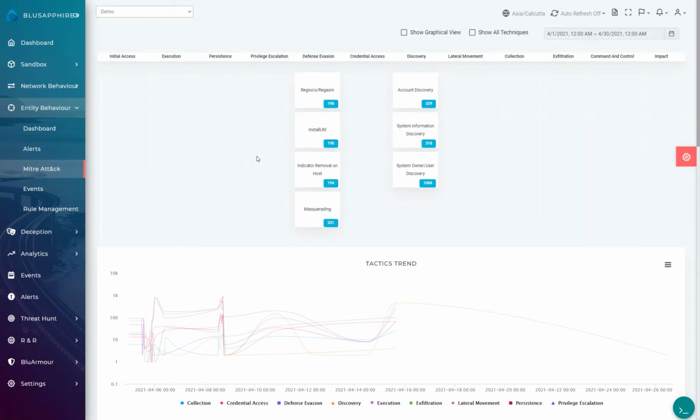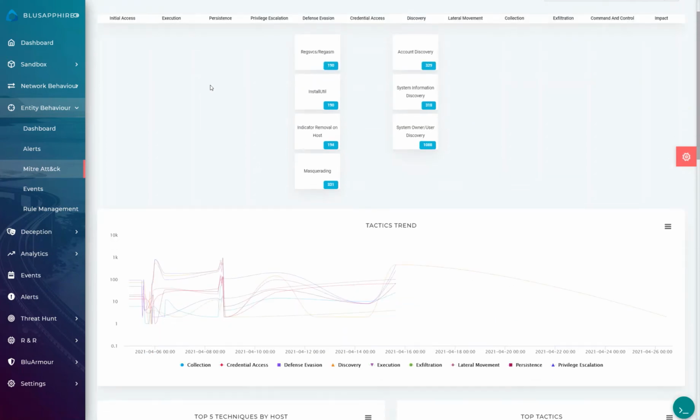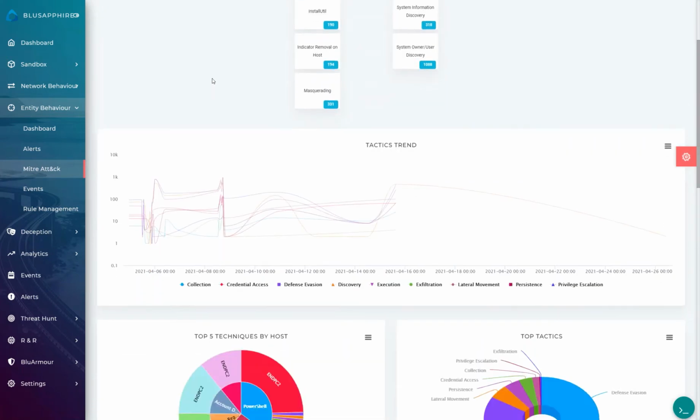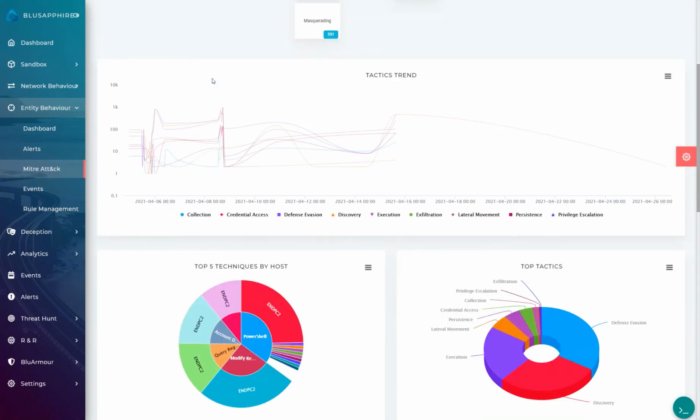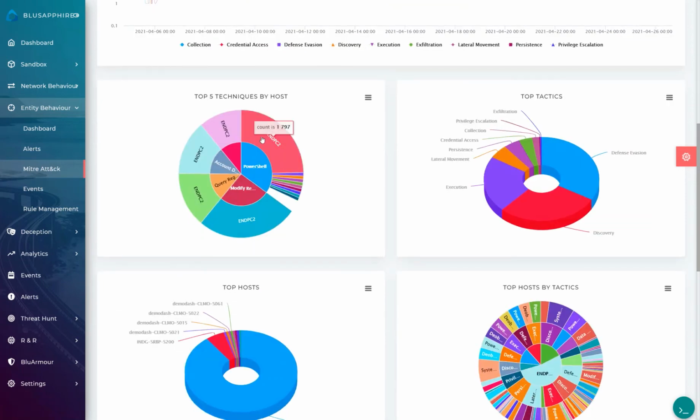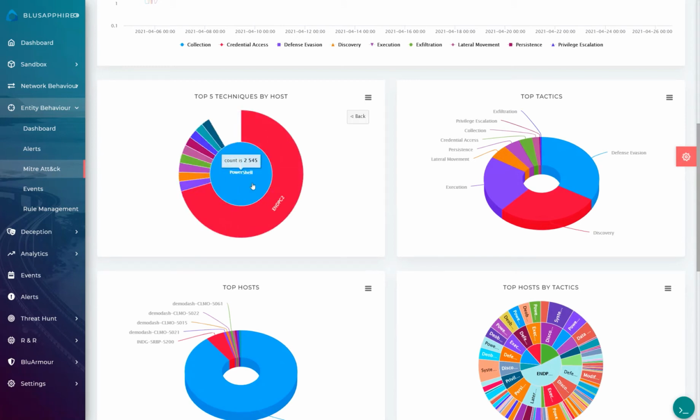The dashboard gives a quick insight of what kind of techniques and tactics are being consistently observed within the organization, a quick trend of tactics, the top 5 hosts on which the majority of techniques were observed. These are super intuitive. Say, for example, you may want to identify where PowerShell executed. You click upon PowerShell and you identify that host NPC2 was majorly exploited by PowerShell.